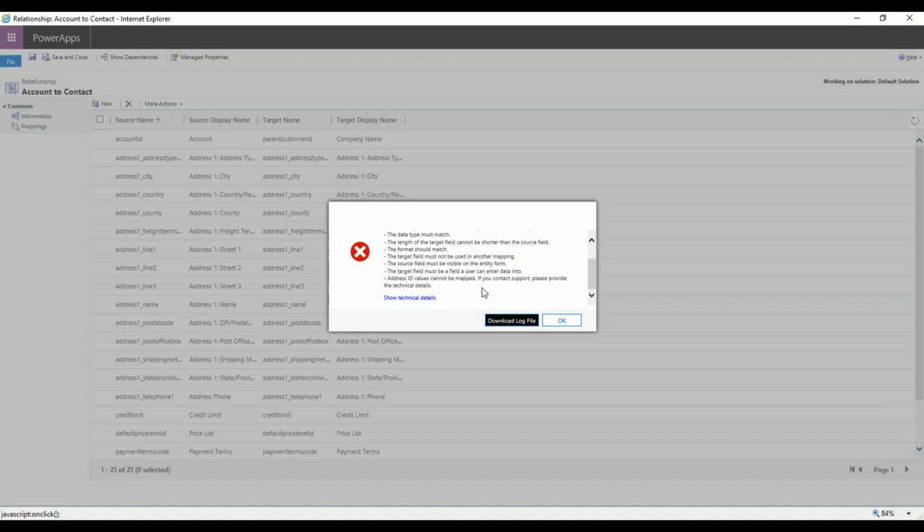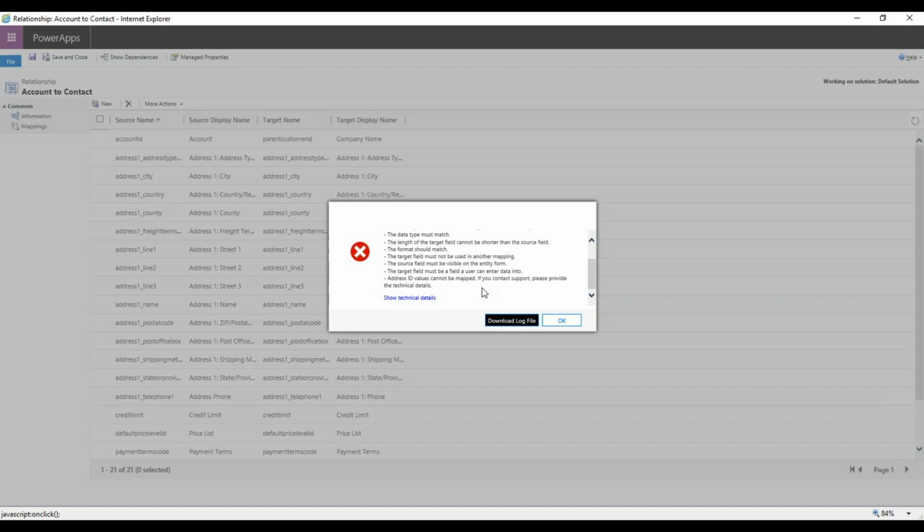Also, make sure that you created the field on the target entity before and put it onto the form before you try to do the data mapping. Because what can commonly happen is if you go to set up this data mapping and you've forgotten to create the field, you can't find the field, and it's like, oh shoot, forgot to create the field first.